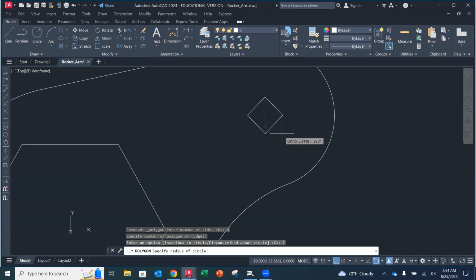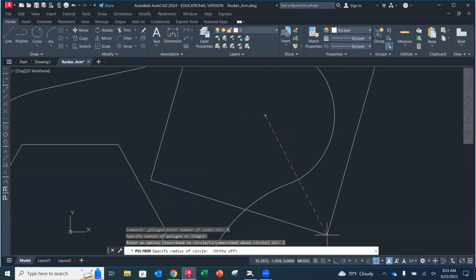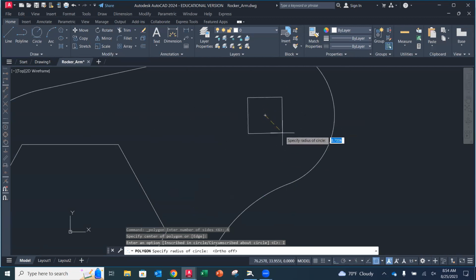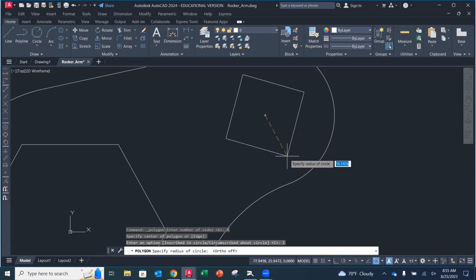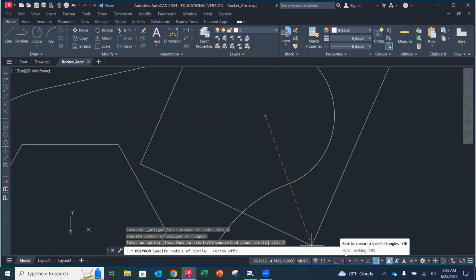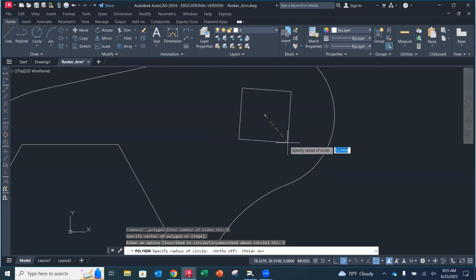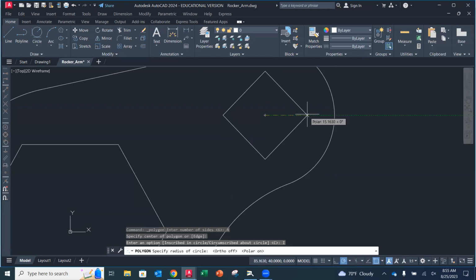Oh, how am I going to get that? So if I go turn that off, I can't just do it willy-nilly. What do you think? What we will do is put on, right next to ortho, the one that's standard here. It's called polar tracking. We want to click that on. It's going to polar track here, and it's doing 90 degrees.